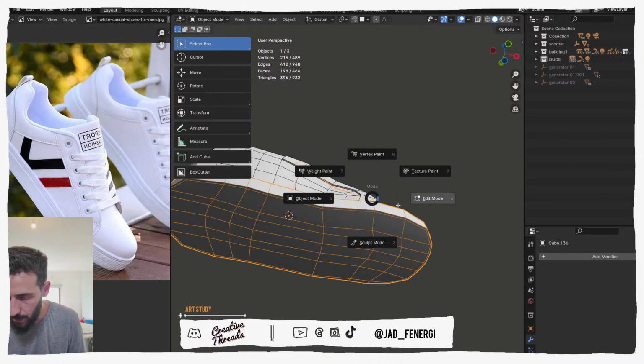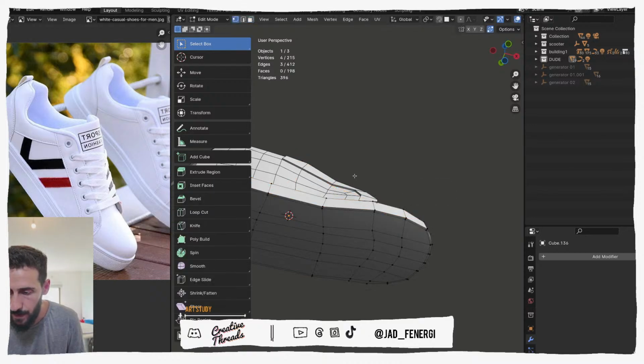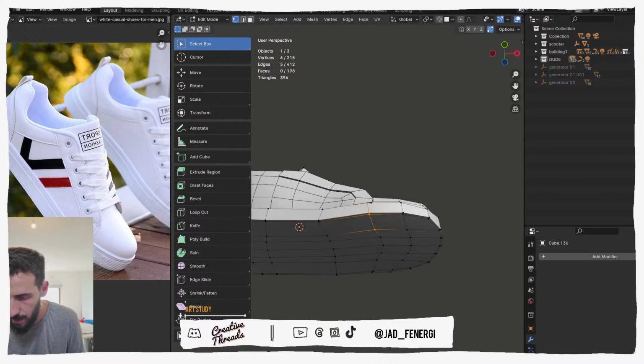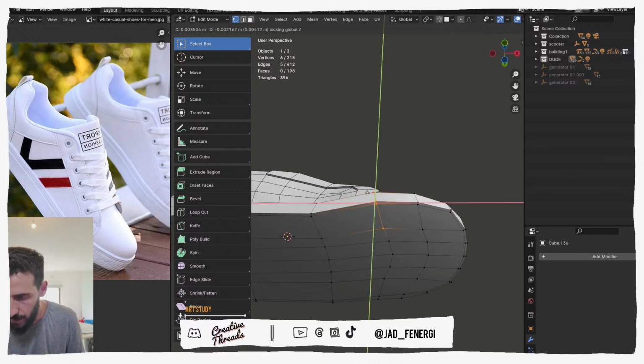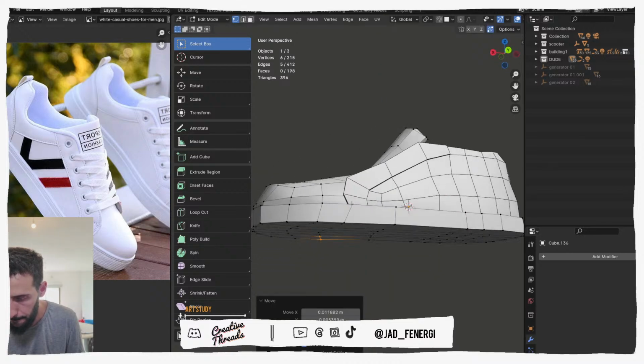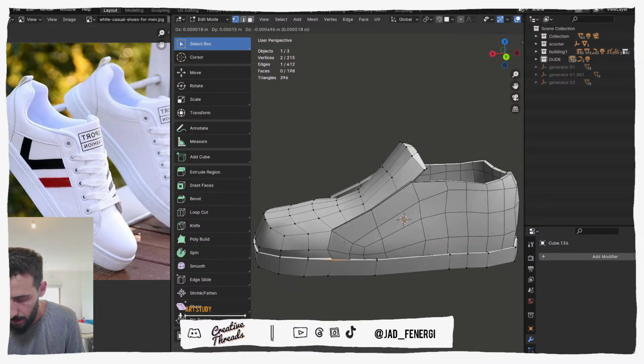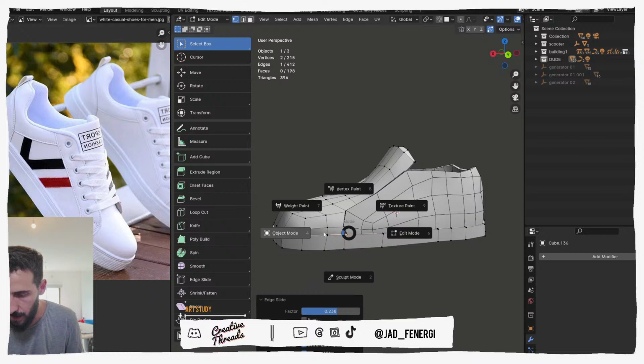We're gonna go to edit mode for the shoes. Move this something like that. And move these something like this.